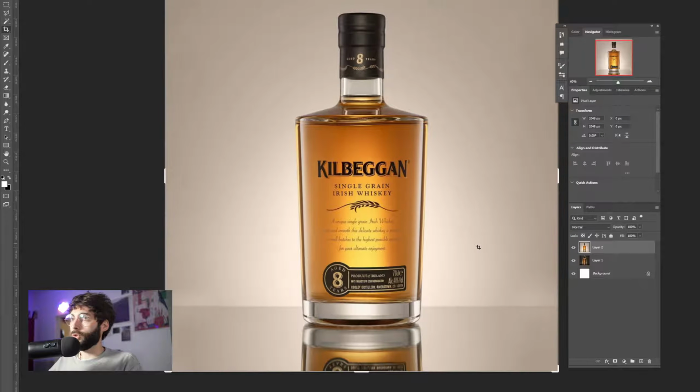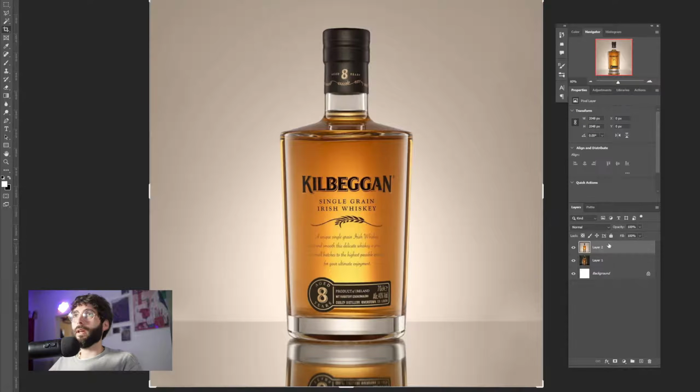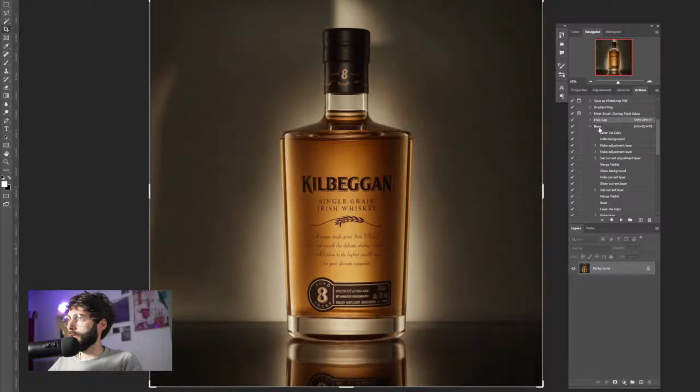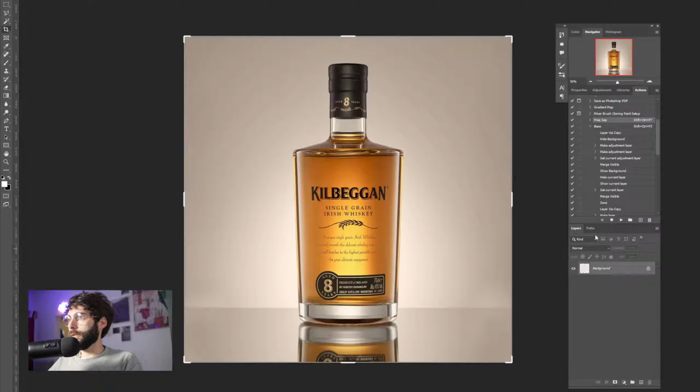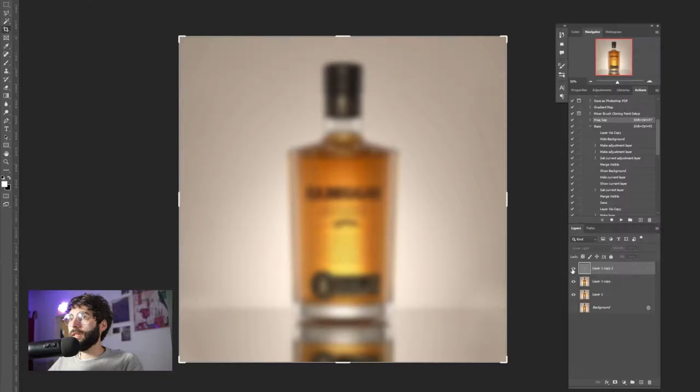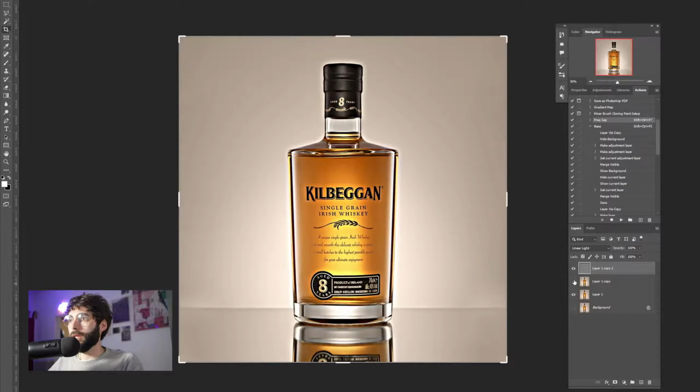So what we could do, theoretically, I don't know yet because I haven't tested it yet, is we would use this one. Let me just do this. I have an action, but the action only works if the starting layer is called background. Photoshop is not very smart with actions, is it? So now we have separated the finer details from what is basically the blurry color and lighting layer.